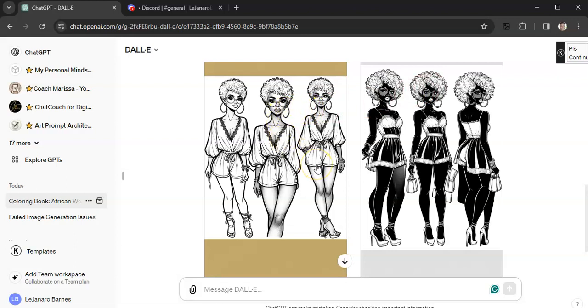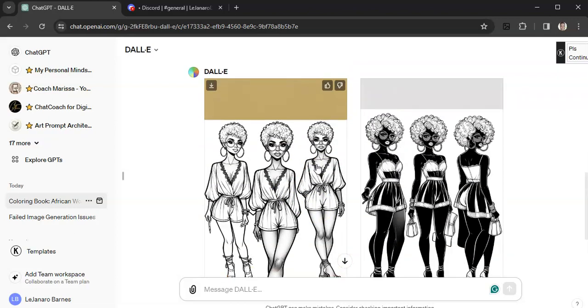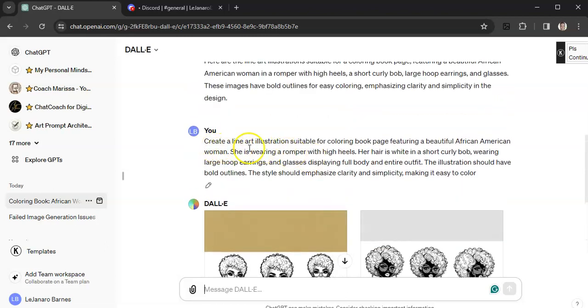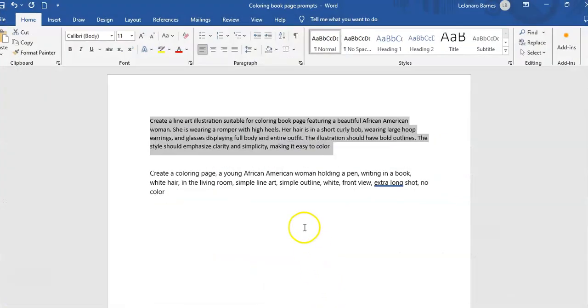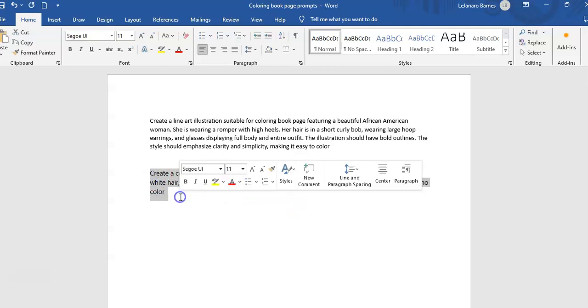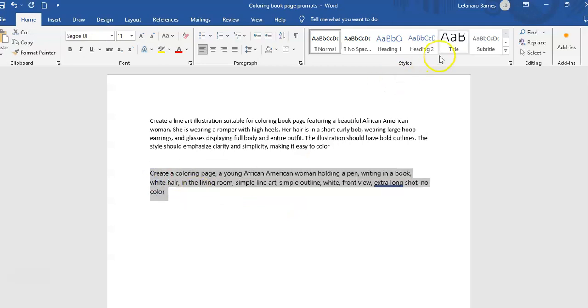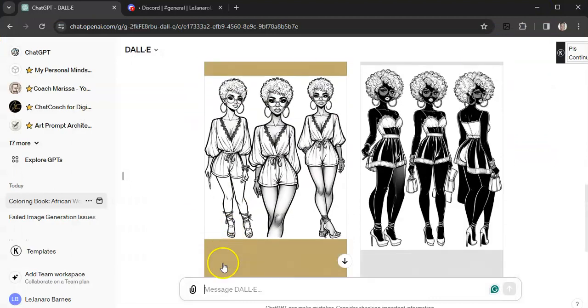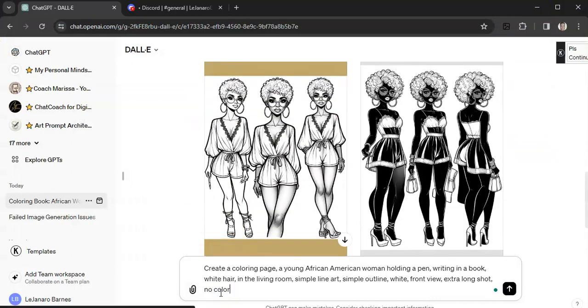All right, so that's the first prompt. And again, like I said, I used three of the key things that Coco Twins mentioned in her shorts video, and I'll link that video in the description box below. And then this one is just a simple prompt, not using the three points, but adding some things that you can add to get a coloring page.